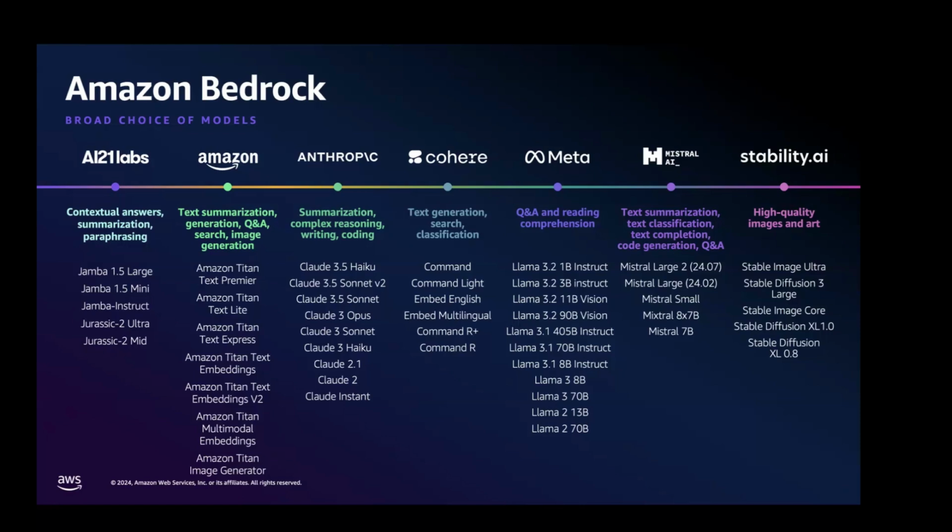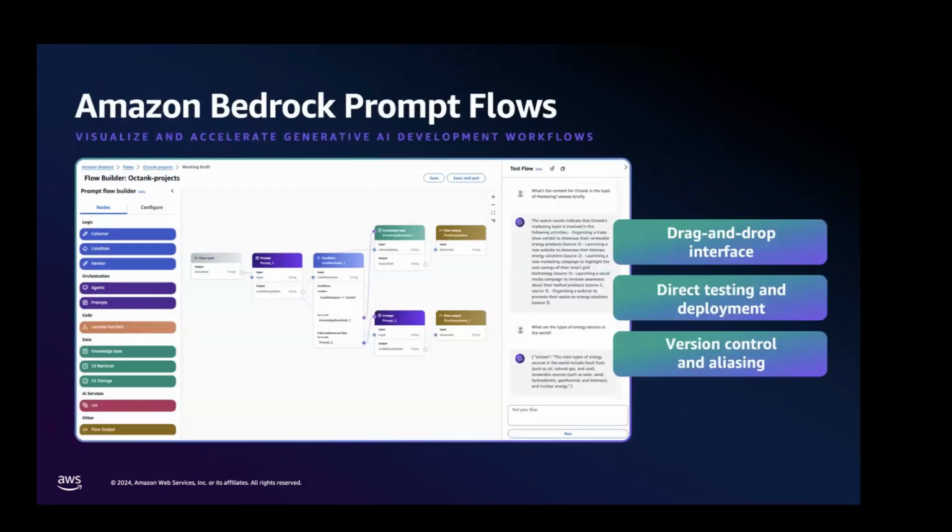Bedrock provides the option to do evaluations to identify which models perform best for your use case, but you can also work with your solutions architect in order to steer you towards a particular model for a use case. That said, if you want to do these evaluations yourself, it's also quite easy to test and iterate and try the prompts, try the RAG and the agents with different LLMs, because it's all behind the same API. One way to do that will be with the Bedrock prompt flows.